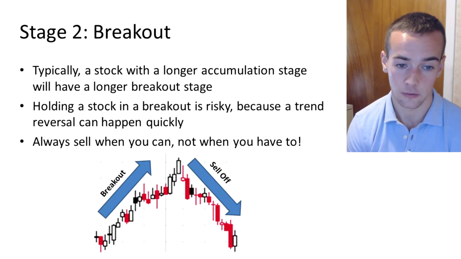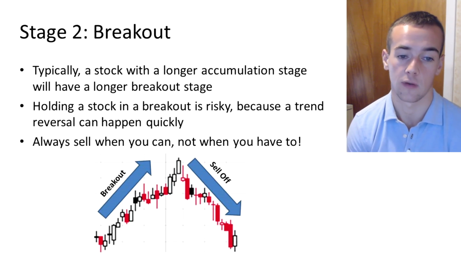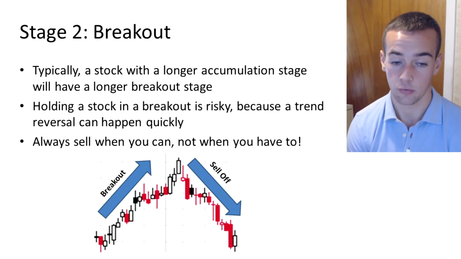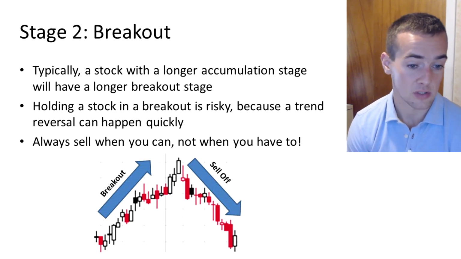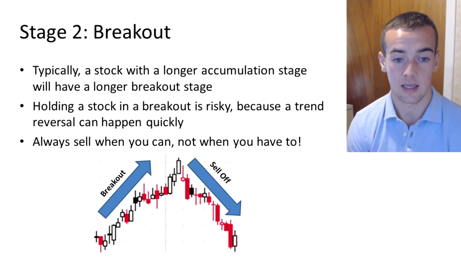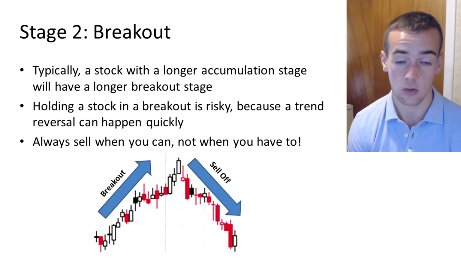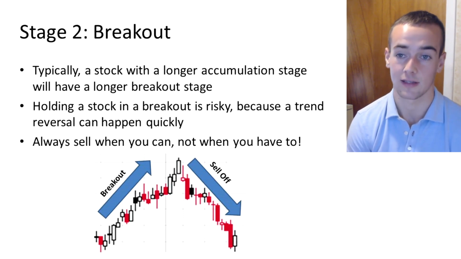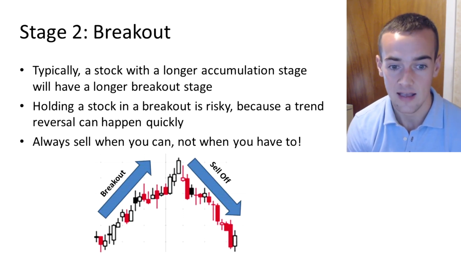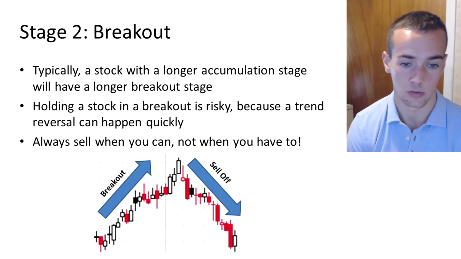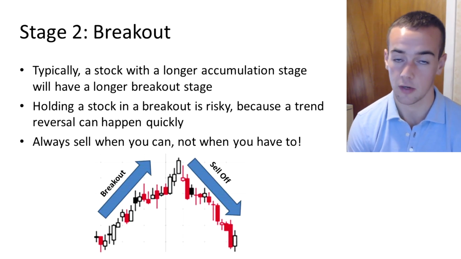On the bottom here, we have a perfect example of a breakout that resulted in an abrupt downtrend. Obviously the stock was going up and up and up. It came to a peak, and right after that went right into an abrupt downtrend. So this is something you could be caught up in. That's why you always want to make sure you're selling when you can. You're selling at your set point, whatever that may be, and you're not going to be riding a winner into a loser, because sell-offs can be very abrupt.